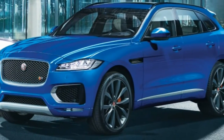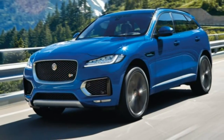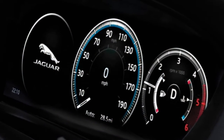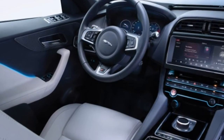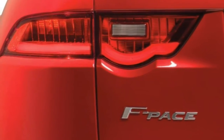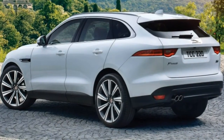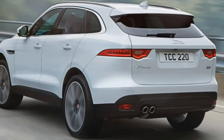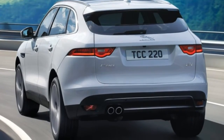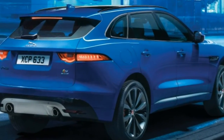This is much lower than competitors that feature far less powerful turbocharged four-cylinder engines. The 20D AWD models have a 2.0-liter turbocharged inline-4 that produces 180 horsepower and 318 lb-ft of torque, which is typical for such an engine. Jaguar estimates 0–60 mph in 8.2 seconds, which is slow but similar to the diesel-powered BMW X3. No EPA estimates were available at the time of this writing, but Jaguar estimates it will be in the upper 20 mpg combined range. The Jaguar F-PACE is surprisingly capable off the beaten path.